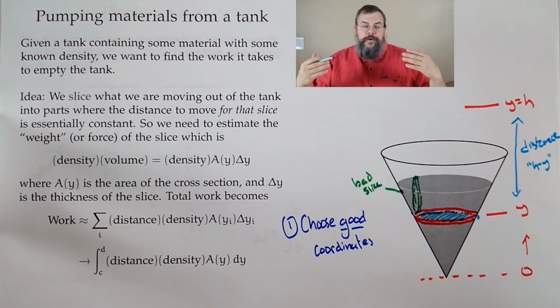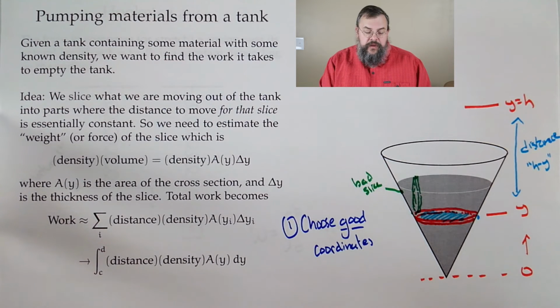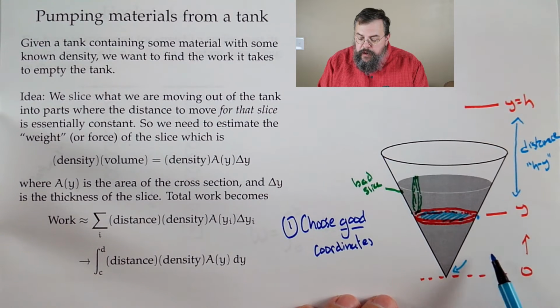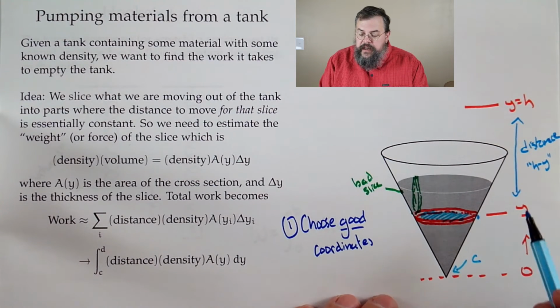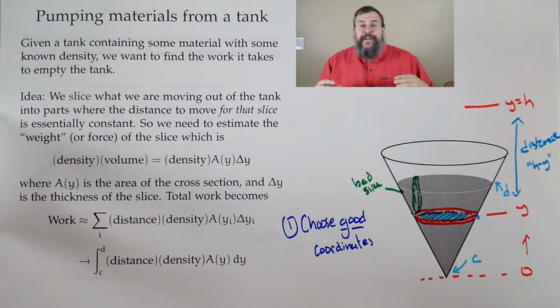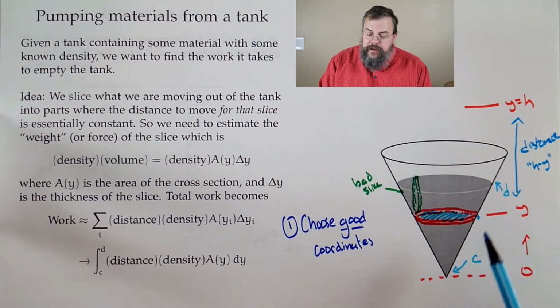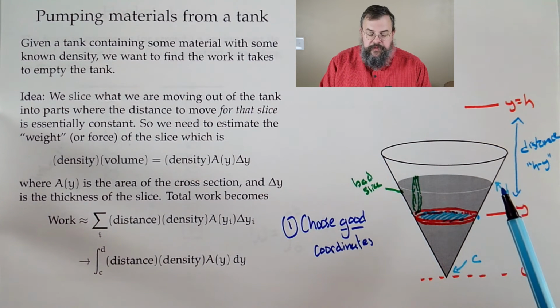Now, of course, we say, look, do integration. So we integrate from C to D. In terms of the picture, when we talk about C and D, C would be where the shape starts, and D would be where it ends. So it might be you have a container, it's not completely full. You only go to where the material that's being moved is going to end. That's where your bounds are. Not the container, but where the material is. So C and D is where the material starts and stops that you're going to move out.